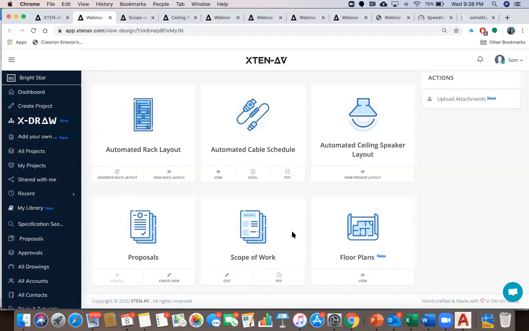Then the next and the most exciting part is the floor plans. This is the brand new stuff. We are showing it for the first time, the floor plan. You can actually edit your floor plans, and you could create new floor plans as well. So let's see how we do it. You click on view.